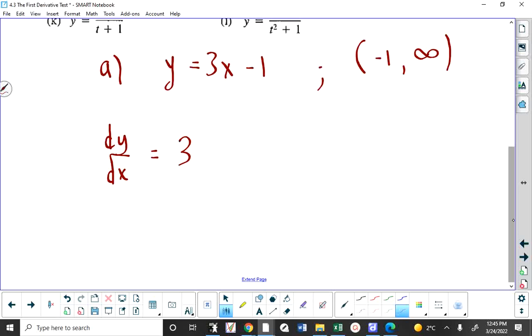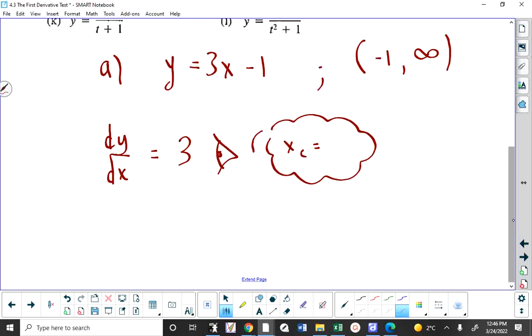So if I said to you, look at this derivative and tell me what the critical values of x are, I think the reasonable response from most people would be to say, well, there aren't any. Because 3, which is the derivative, can never be 0. There's not even a variable in there. And 3, which is the derivative, is never undefined because 3 is 3. But 3 is defined as 3. It is a definite value.